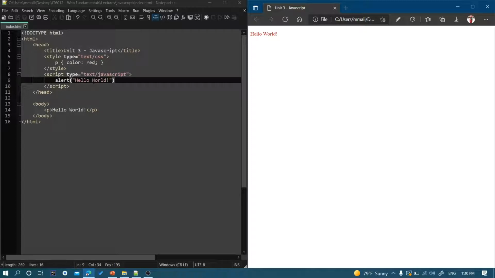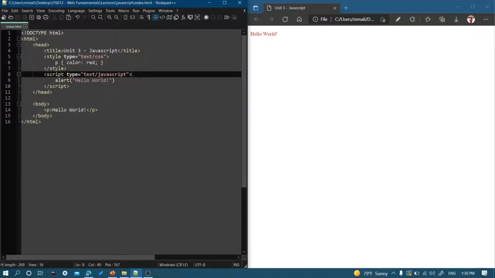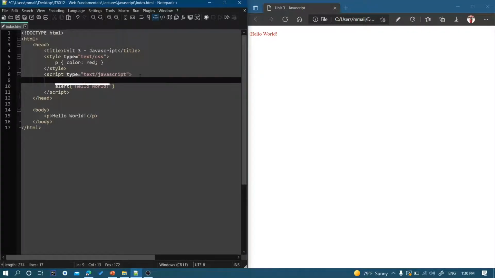Now, maybe I don't want that to happen, that every time the user comes to my website, I don't want them to see this pop-up dialog. So what can I do in that case? I can create a function, which is created by just the keyword function, give it a name, let's say greeting. And then just like any other function, you need those two brackets.